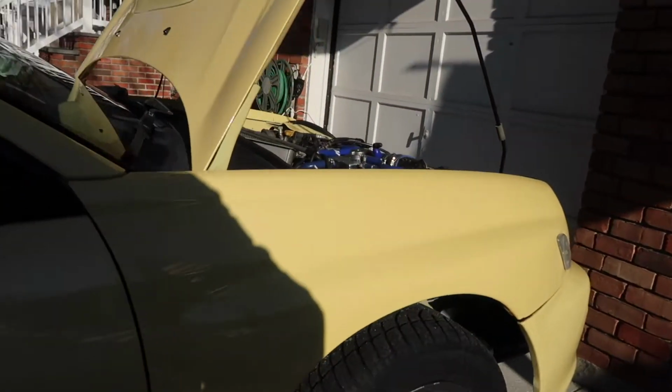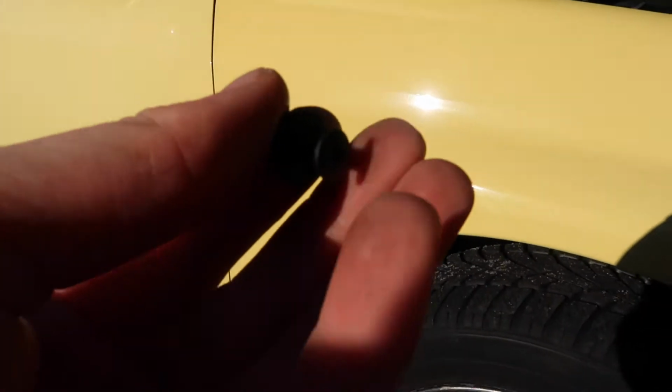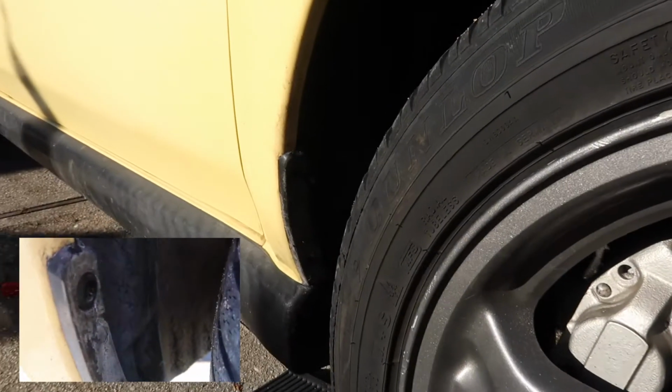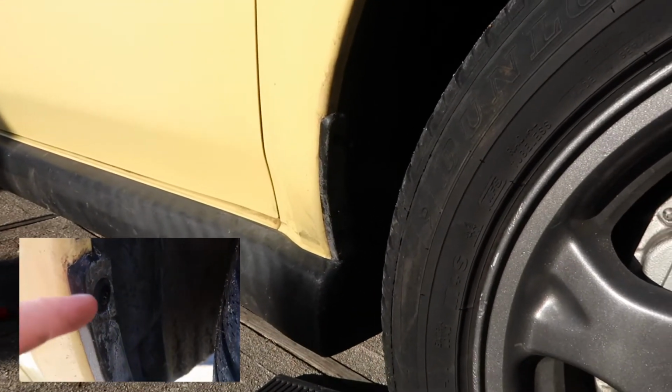I also have these rivet screws that I bought. Right here. These are what's going to replace the zip ties there and down there.